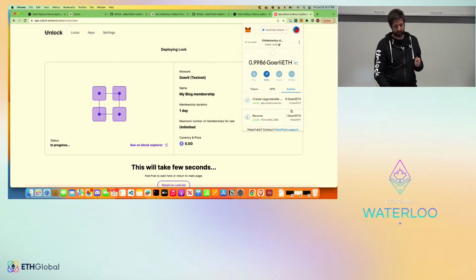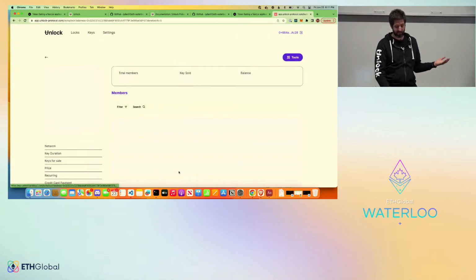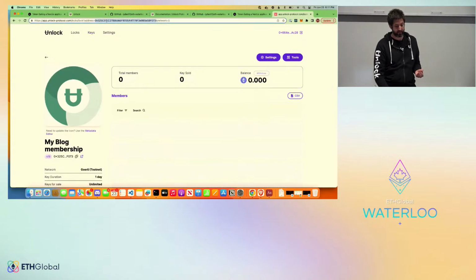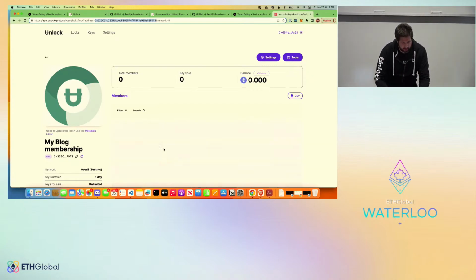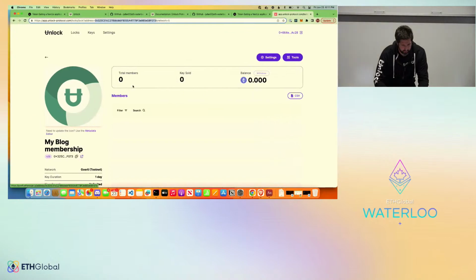It has been mined, but it looks like it's taking a couple more seconds to refresh. Yay, done. And I can start managing it. Obviously, there's not much to do right now because it's kind of empty. But the one thing that I will be doing is copy its address into my app. We show a default image for the membership. It's obviously changeable. And here, once this is loaded, it's going to be an empty list, but that would be where you would see all of the members. So I'm just going to take the address of the contract here, and I'm going to bring it back to the code. Actually, I'll do that afterwards.